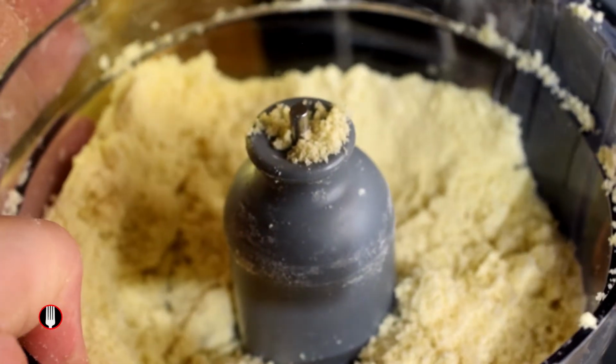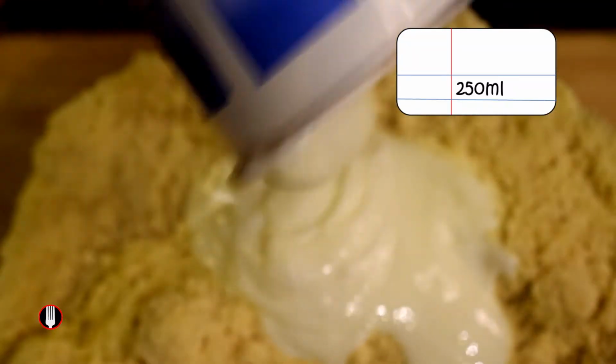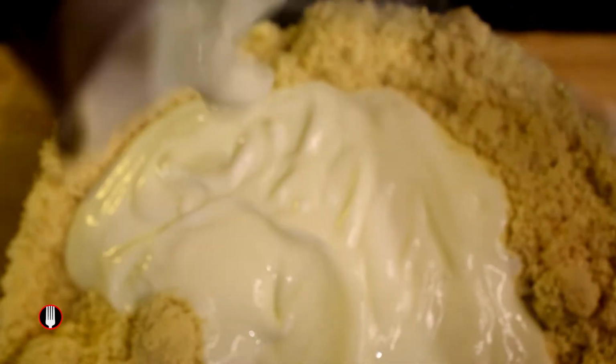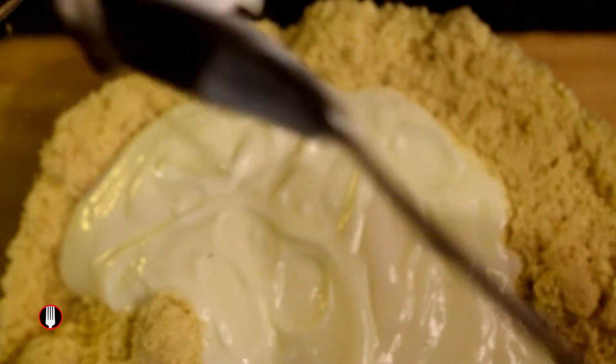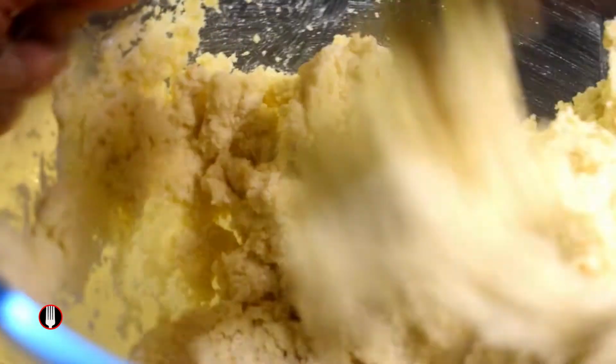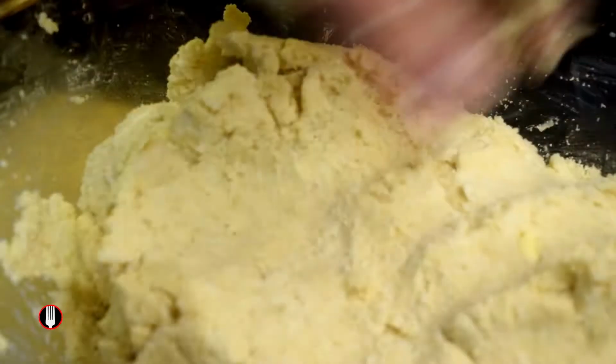Dump all of this into a bowl, then in with a 1/4 litre of buttermilk. Stir it. It should come together in a pretty shaggy dough. Yeah, that'll do. Knead that together a bit. You guys feel free to use both hands if you want to.